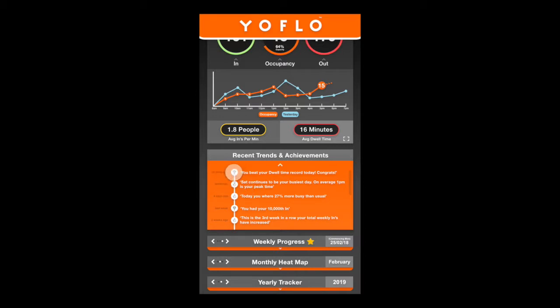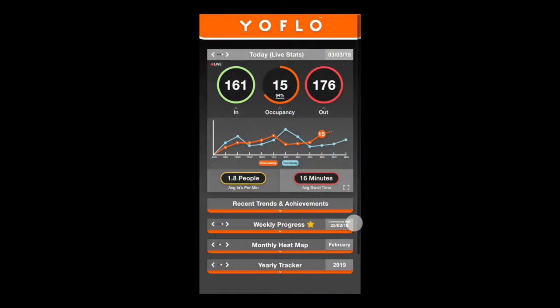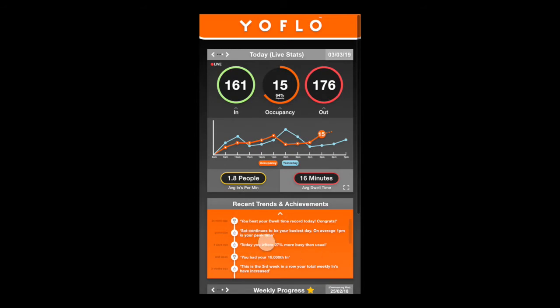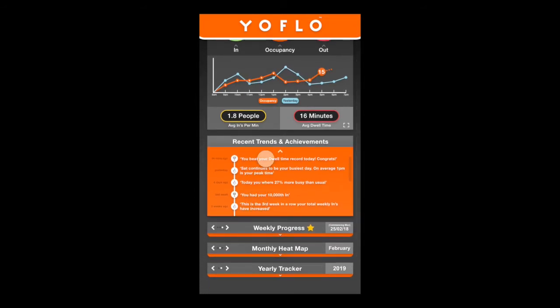So as you can see, 34 minutes ago, you beat your dwell time record today. Congratulations. So that's an achievement and it's signified with the little trophy over there. So let's close that down. Now, when we're talking about creating habits, achievements are a great way of doing that, because if we can create loads of achievements and loads of notifications and loads of reasons for people to check the app, that cements the habitual sort of behaviour. Like the more someone does something, the more likely they're going to keep doing it. So this is a good example of how we can integrate that. So you beat your dwell time record today, congratulations.